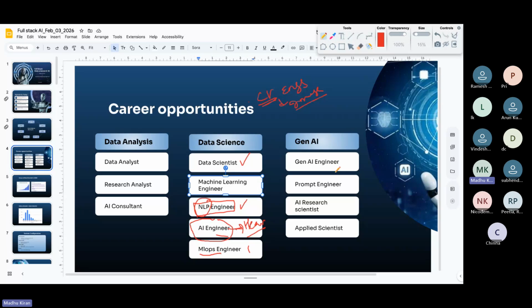And Gen AI engineers handle LLMs, RAG, agents. All the companies, MNCs, are looking to build their own agents. Prompt engineering is a highly debatable topic. You see YouTube videos with thumbnails saying learn how to do prompting and you'll be getting 40, 50 lakhs of salary. I cannot promise that, but prompt engineering might become, in 2, 3 years, a role that is mandatory for everybody to know, as if it were doing a Google search.